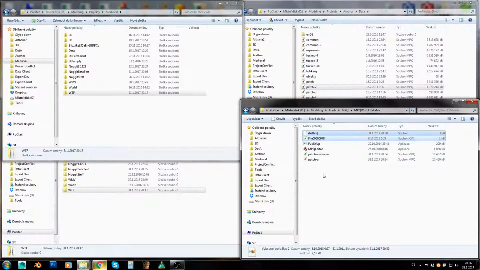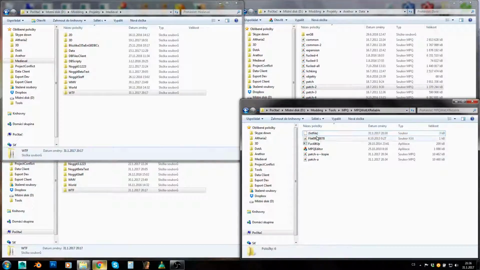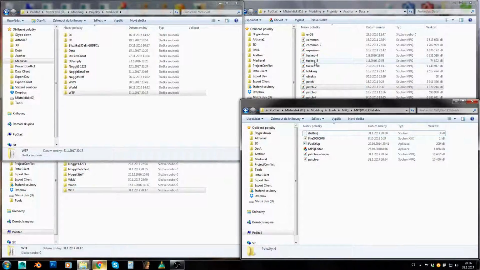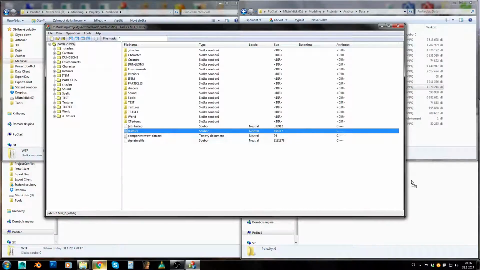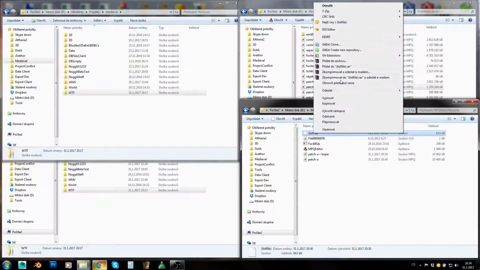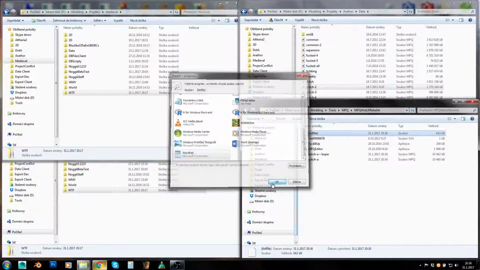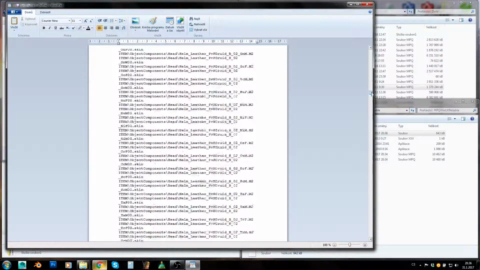Just another small note, this list file can be used for filtering. So as you have seen already, it has managed to open only files which are in my list file. So if you have any sort of list file, let's say you've got some much longer list file, let's say that you've got this one. This is quite a big list file. Let's open it. And now you can see paths to all files in that MPQ.